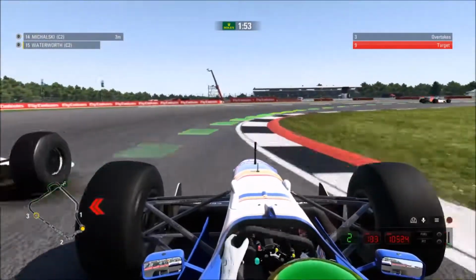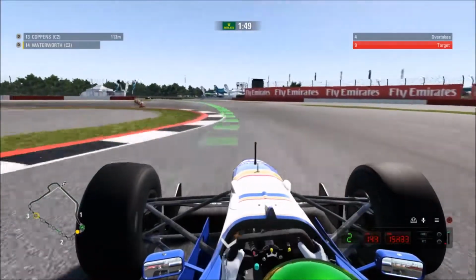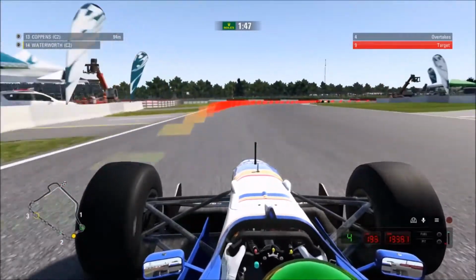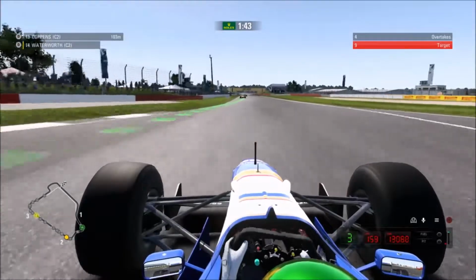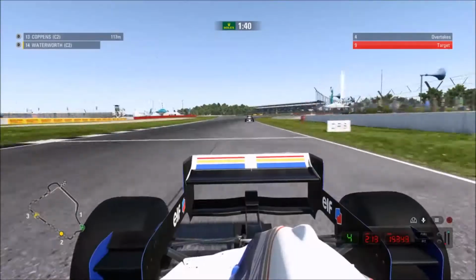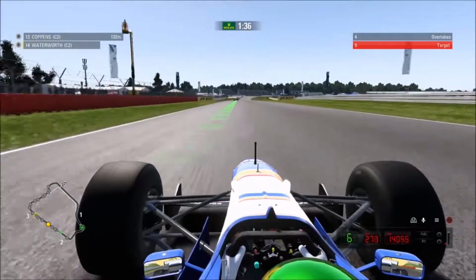We got Mikulski. Can we take an aggressive dive up the inside? Yes, we can, if you don't mind. Are these all McLarens? Are we going to have any other cars? I mean, surely we got the other 90. So I know there's a 95 Ferrari in this game, and a 98 McLaren. And surely other Williams in this world.